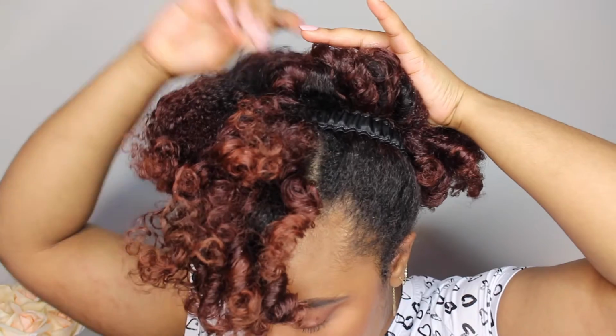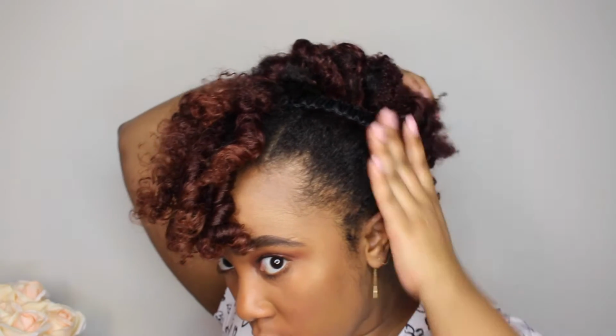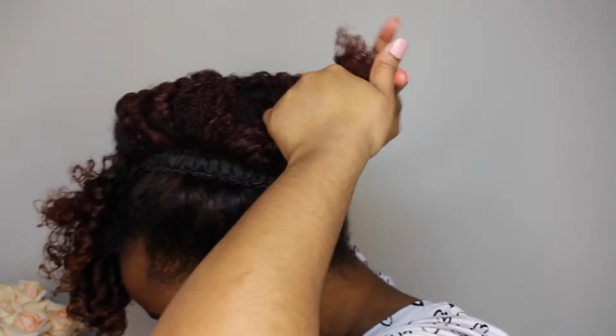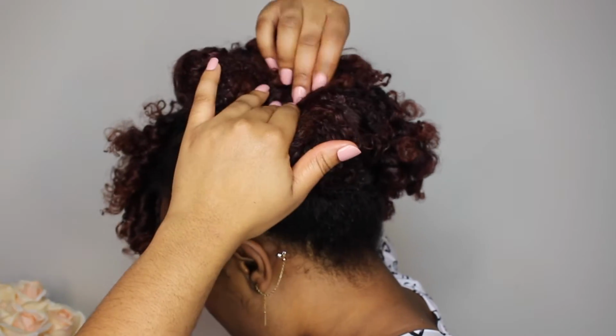So this updo took me less than 5 minutes to do. So I basically added a headband, I left some at the front so I can pin that down as a bang, and then I am taking the hairs from the back and just twisting them and bobby pinning them in place so that it looks like a large textured bun.